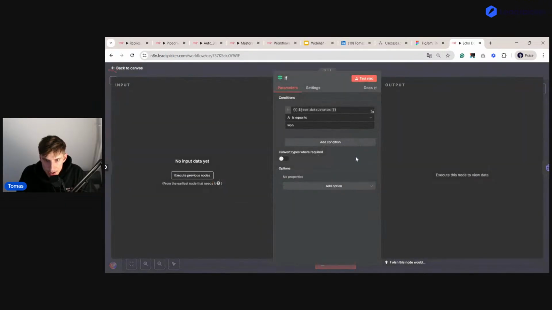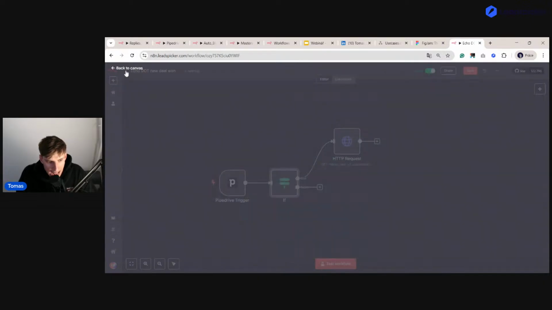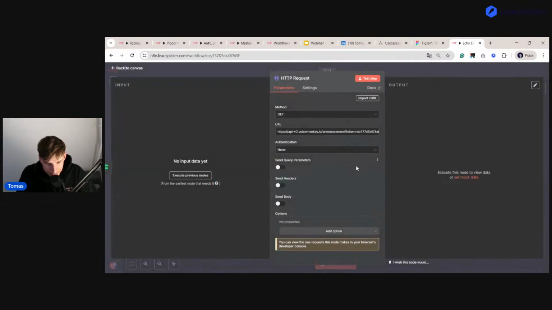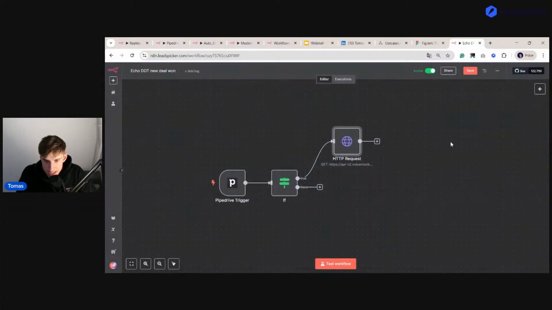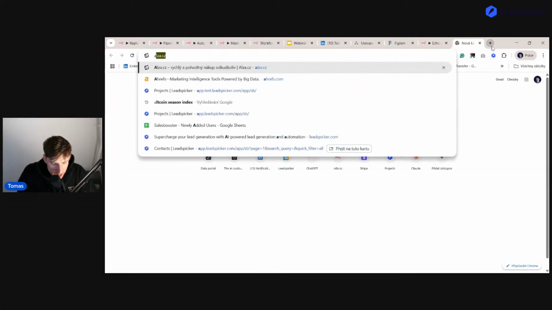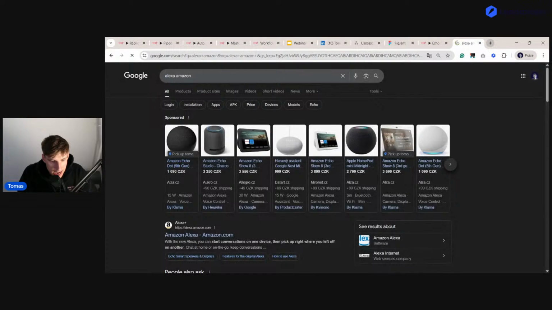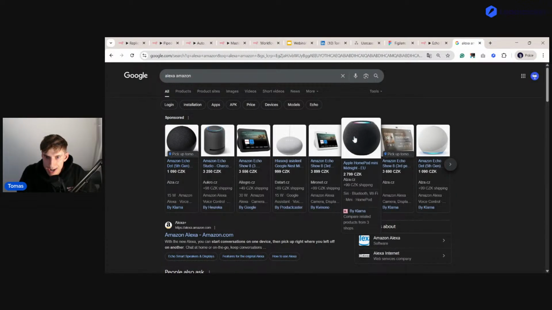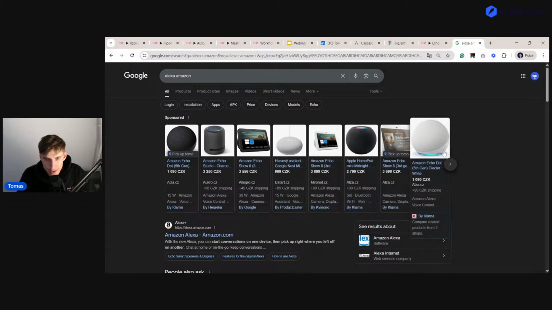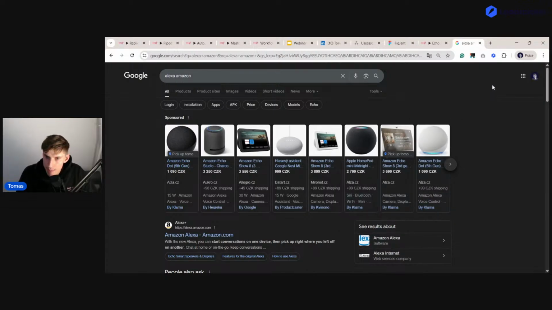After that we use the if node, and if the deal is won, we trigger the Alexa from Amazon. If you know Alexa, it is this small thing that starts saying that we won a new deal, and we have connected that directly in the office, so everyone knows when we get some new customer. From time to time it's a little bit annoying.